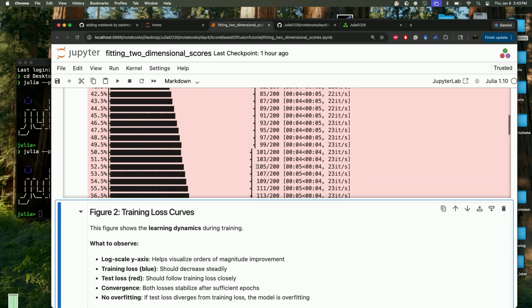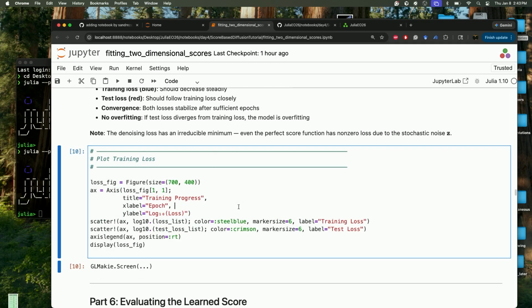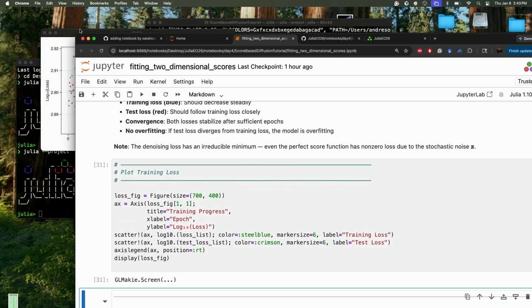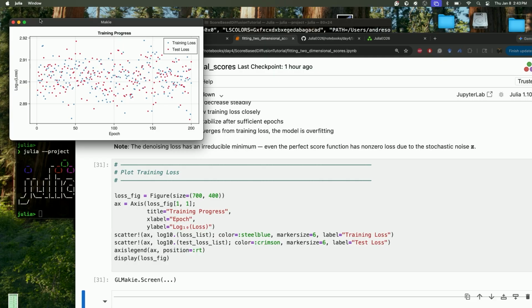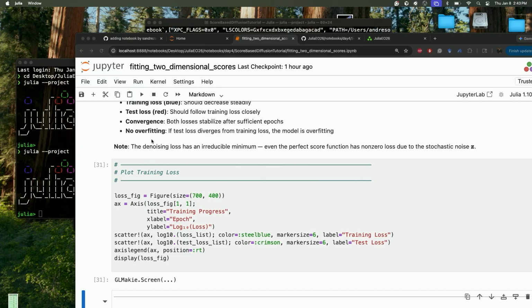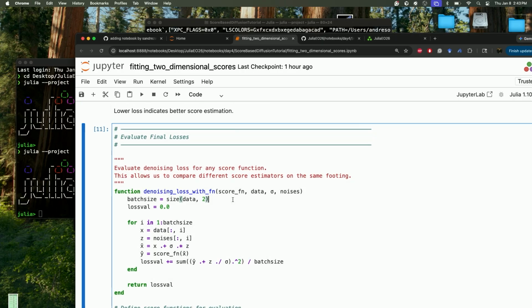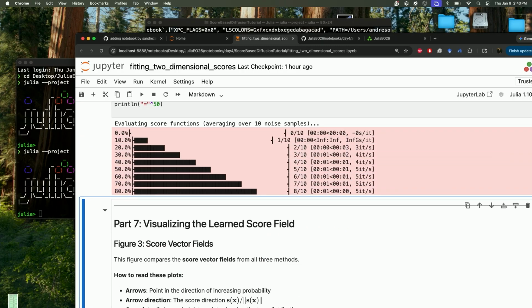Okay, so it's trained. You can look at the training loss, which, if I remember, isn't very informative. I should probably make them lines instead of a bunch of scatter plots, but the point is that the red dots and blue dots are somewhat close to each other. If they were very far from each other, then it would be a bit more suspicious.